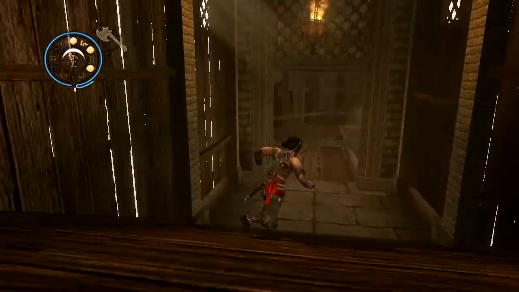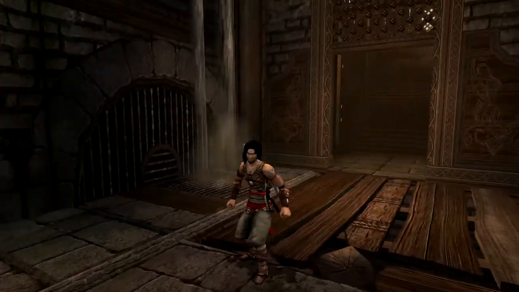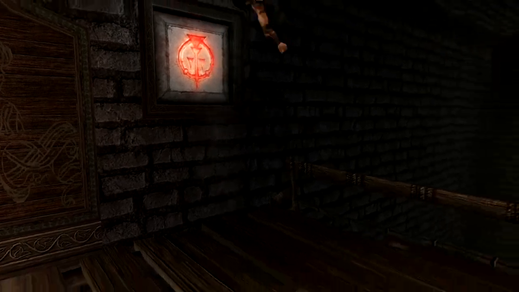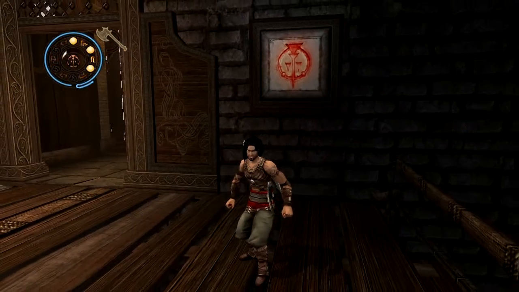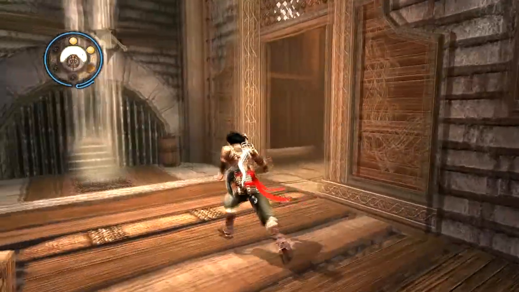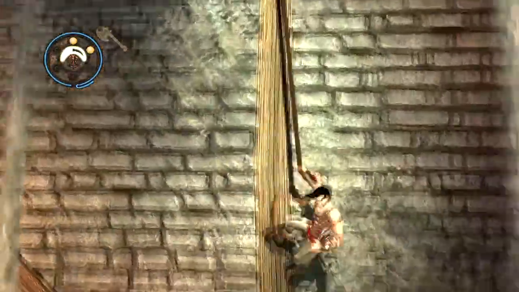All right, let's continue. Now we need to hit this button up here. Now, I could have sworn when I used to play this, there were enemies that used to appear around here. Yeah, we need to slow down time. Like this. Yeah, I could have sworn there was enemies around here.